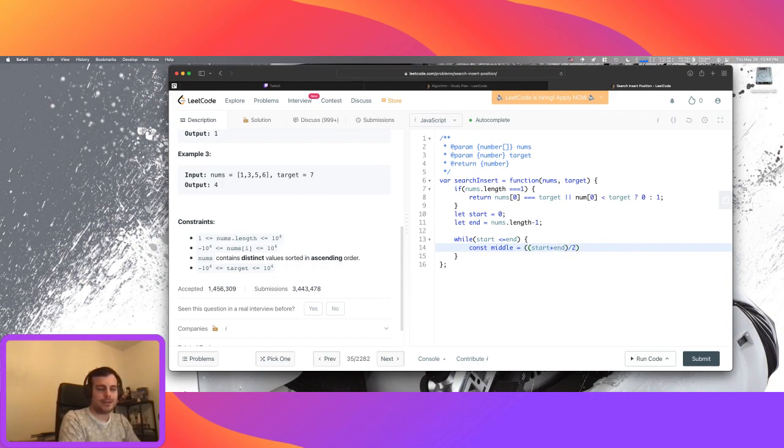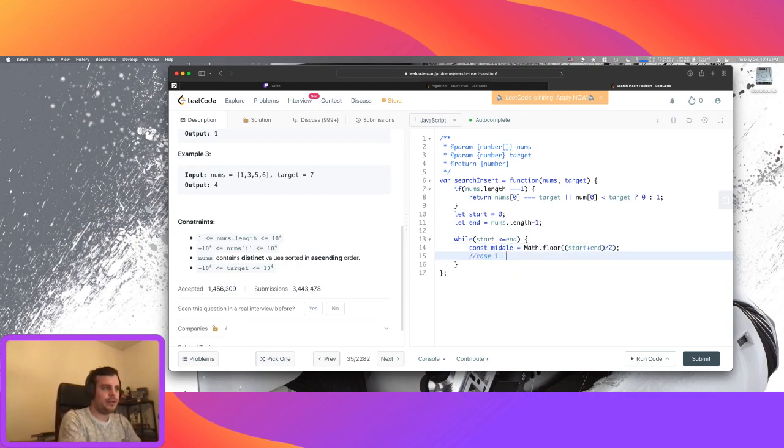And again, because indices are whole numbers, we're going to take the floor to make sure that we're always indexing with a whole number. So an example of this would be, if your endpoints are indices 1 and 2, 1 plus 2 is 3 divided by 2 is not a whole number, right? So just to break the tie and make sure it's a whole number, we will just always floor the result to ensure that we are at a whole number. Okay, so that's middle. Now, let's go through the cases.